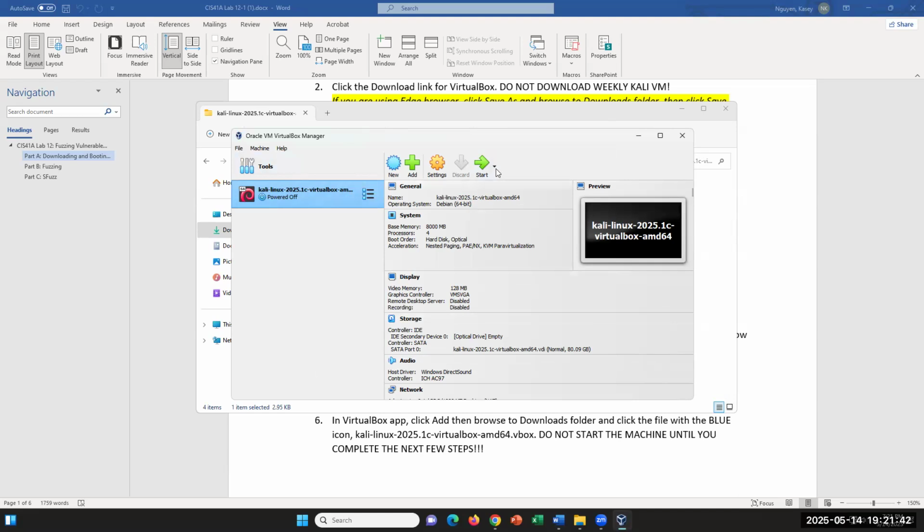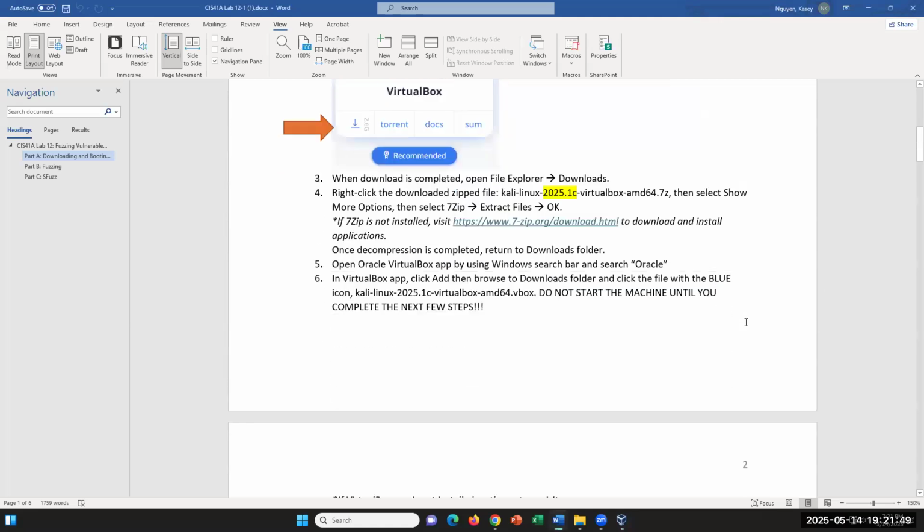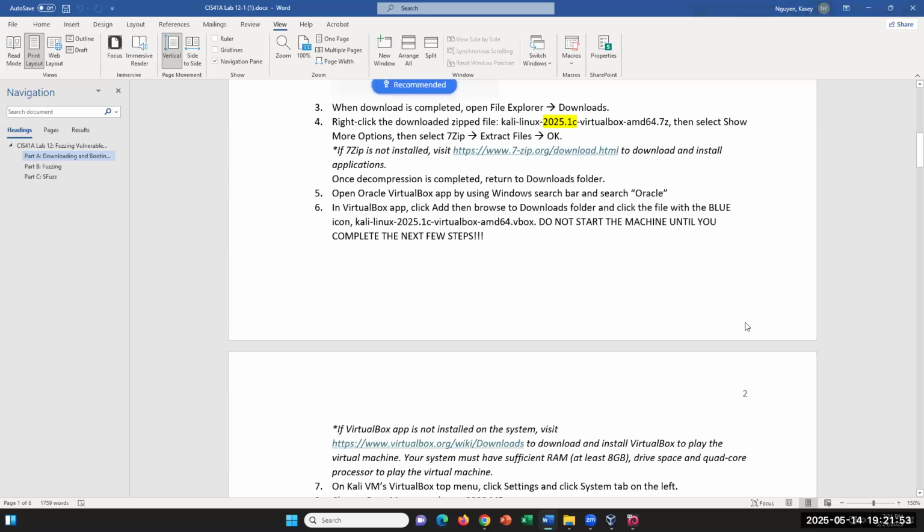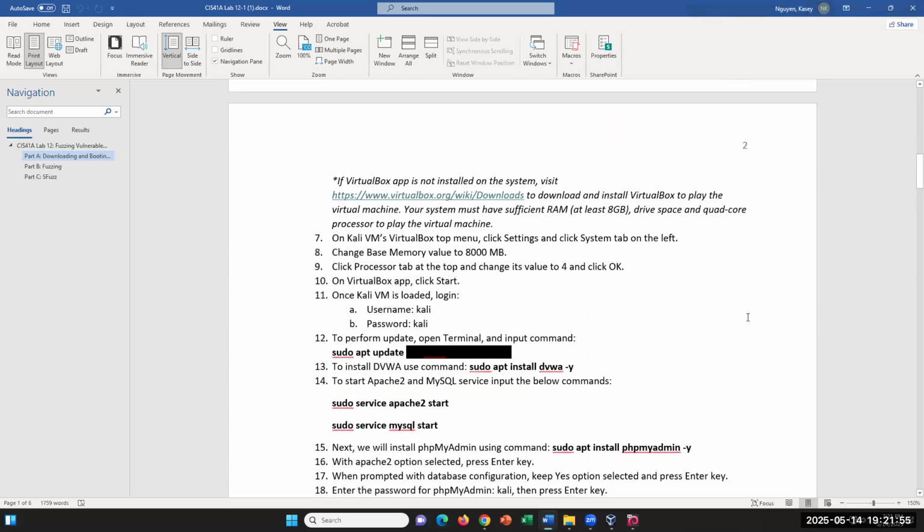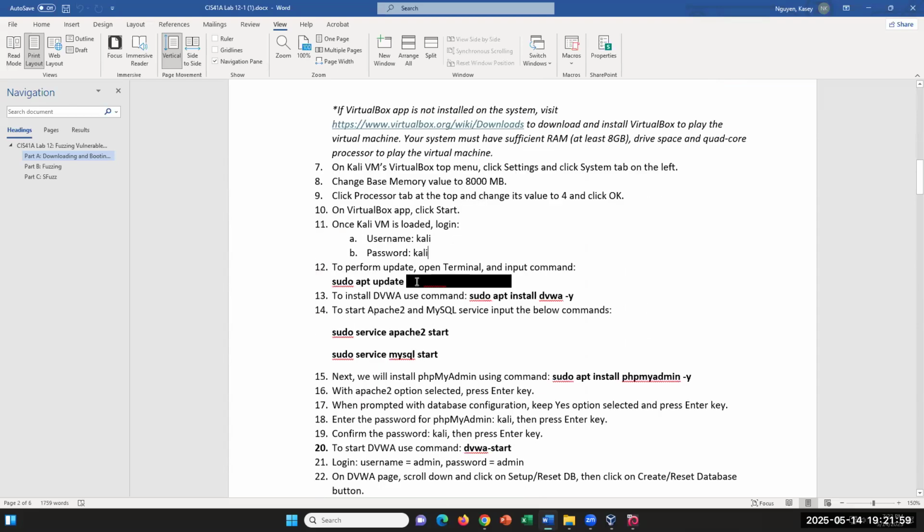So once you have that, you're going to click Start. So we did that for part A, steps 1 through 10 now, and then you're going to log in. Now, I blacked out the upgrade part. You only need to do update for this one.